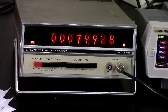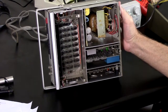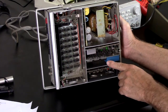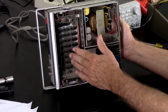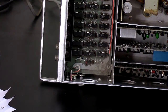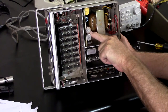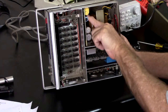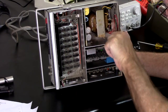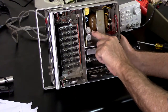Let's open it up and see what it looks like inside. There it is — it has some boards plugged in over here and some boards here. The integrated circuits look like they're on connectors rather than proper sockets. There are some old electrolytic capacitors; this one looks maybe newer, so that may have been replaced. These look original.